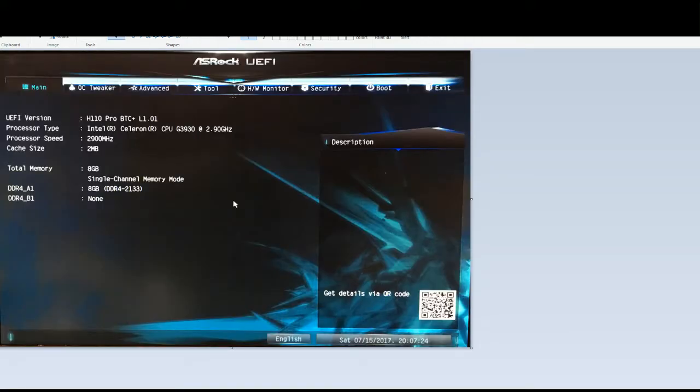When you start up your machine, you'll see a board flash and you press delete or F2 and this will come up, your BIOS settings right here. And what you want to do is come into this right here and come into advanced and click that right there.